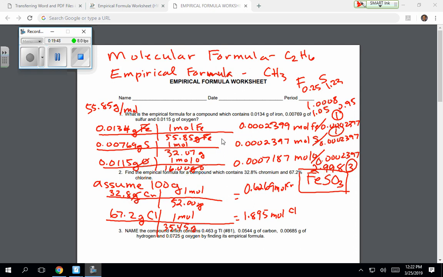And then Nick, what should I do next? Now I know how many moles I have of each of these, but we know that in an empirical formula we need to use whole numbers. These are obviously not whole numbers. How do I get them to whole numbers? What should I do? Divide them both by the least, by the smallest number of moles. Good. Excellent. Way to remember the method.